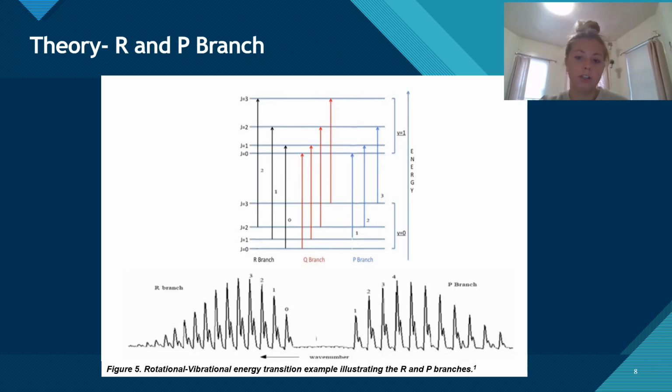We can group the transitions into two classes. One class has decreasing rotational number, which is seen here in the P branch. So this is where delta J, which is the quantum number, is -1, also seen here. And these are listed at lower energy levels. And then the other group is when the rotational quantum number is increasing, which is seen over here in the R branch and here. And these are listed at higher energy levels.